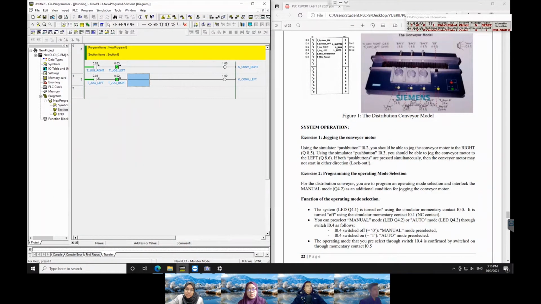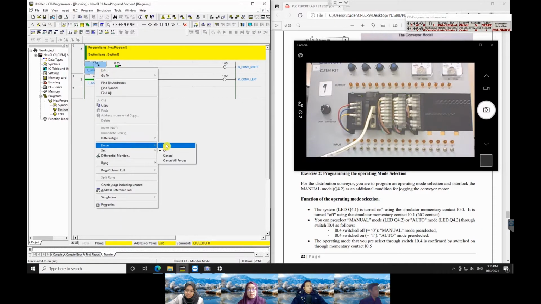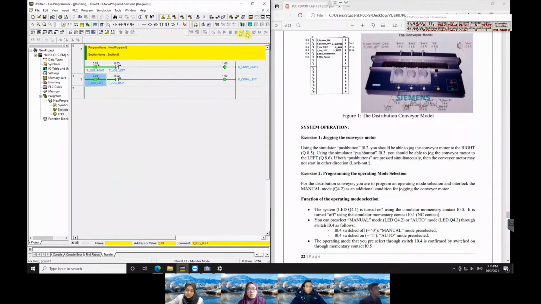Okay, the question one, if we push this button on, the camera, the light will not be turned on. So turn on this first.